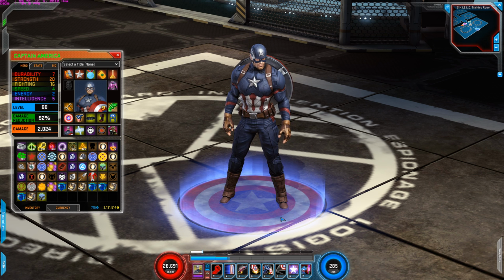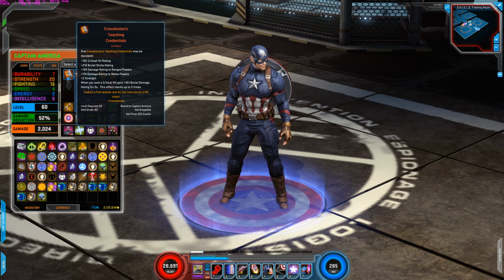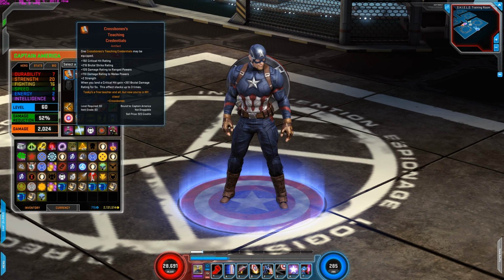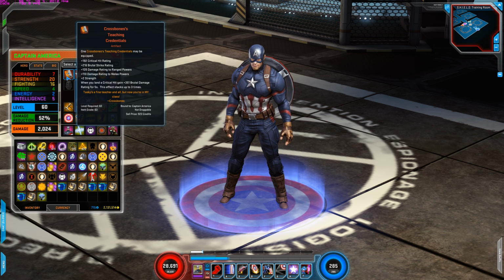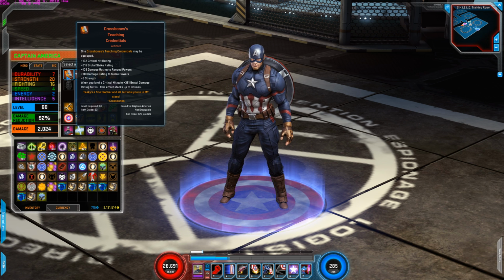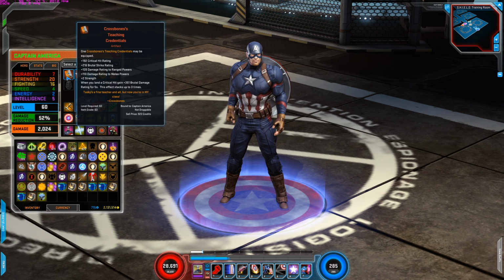First thing we're going to look at are the artifacts. So the first artifact is Crossbones Teaching Credentials. I'm using this for the critical hit rating, brutal strike rating, damage rating increase to range and melee powers, +2 strength, and when you land a critical hit, gain brutal damage rating, which stacks up to 3 times.